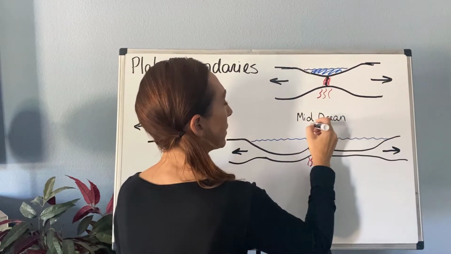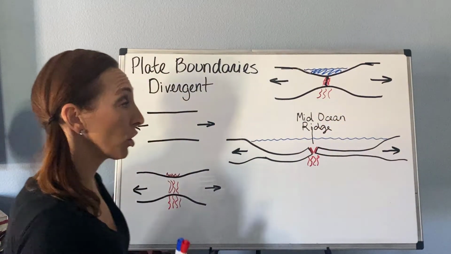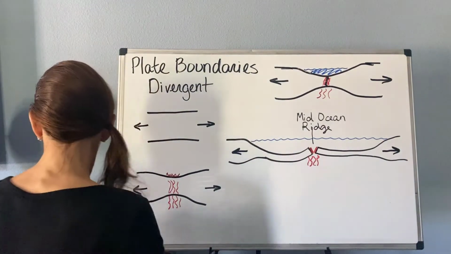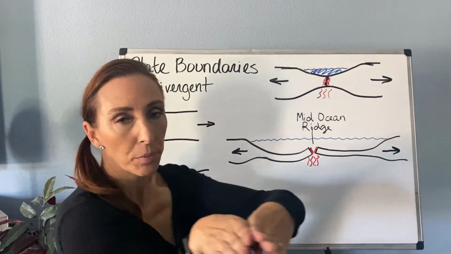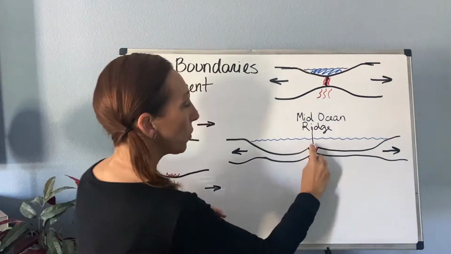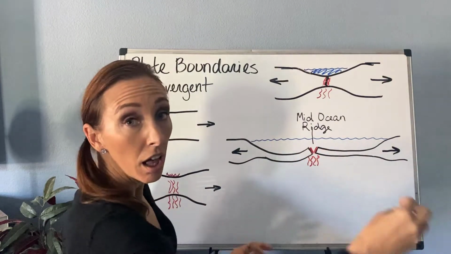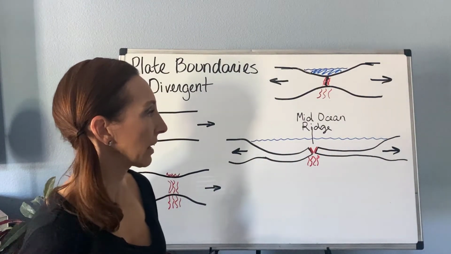And if we think about this in 3 dimensions going in and out of the board, this would be like two plates like this or two plates like this would be lifted up. So you would form kind of a mountain range, right? So this whole area would be lifted up and you have this long mountain range. And I'm going to show you an example of what that looks like on Google Maps in just 1 second.